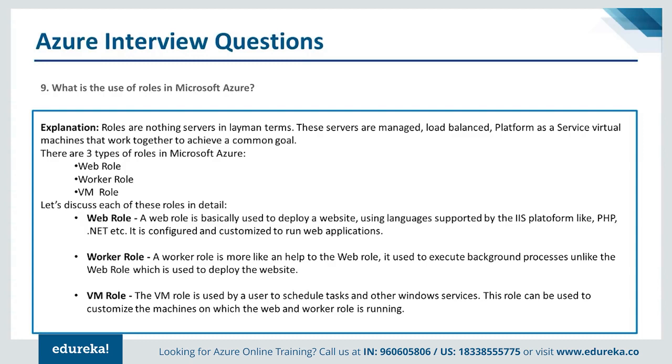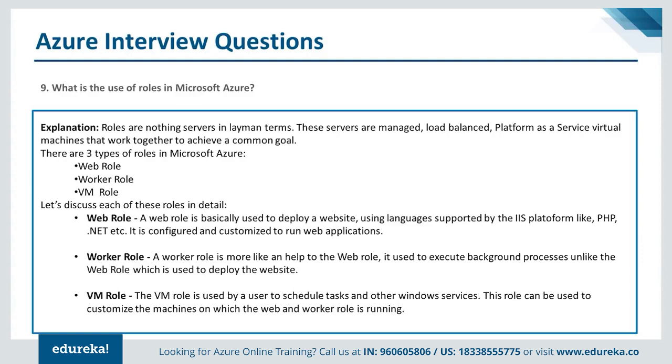I'm not sure how many people are aware of web jobs, but if you want, you can search on the internet. So my web role is residing on the worker role. The worker role is the one which supports my web role, and the worker role actually resides on my VM role. Okay. So this is the one which talks to the underlying layer. It's more like a framework. It acts as a framework.